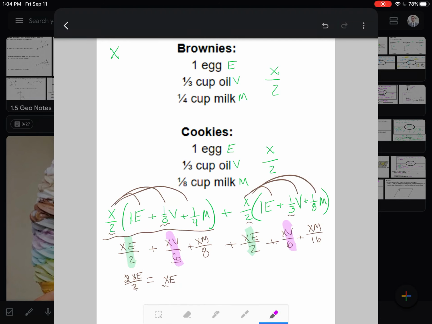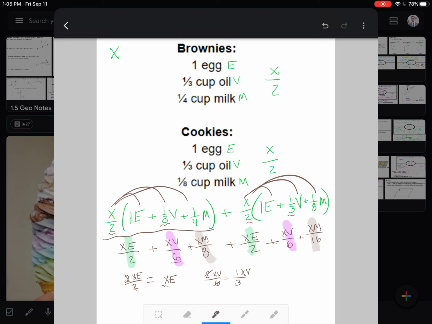Let's try our veggie oil now. So here we have 2 veggie oils over 6. We can also reduce this. 2 divided by 6 will give us 1 over 3. So for every run I go on, I need 1/3 of a cup of veggie oil, which, looking at this, no matter what I do, I use 1/3 a cup of veggie oil. So that also makes sense to me. And then let's go to our final one.